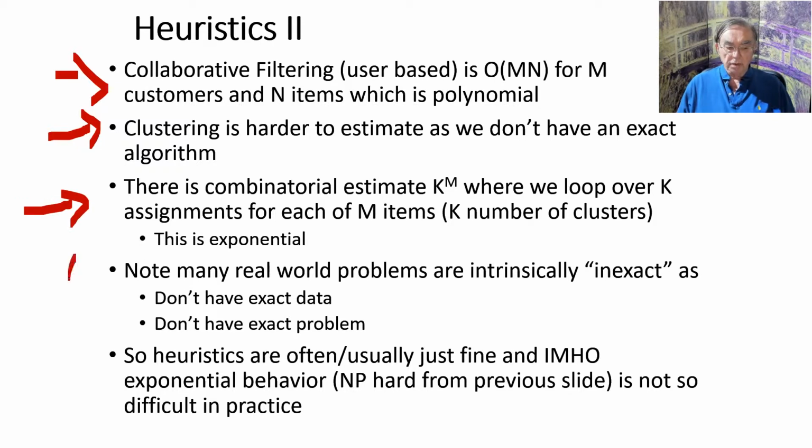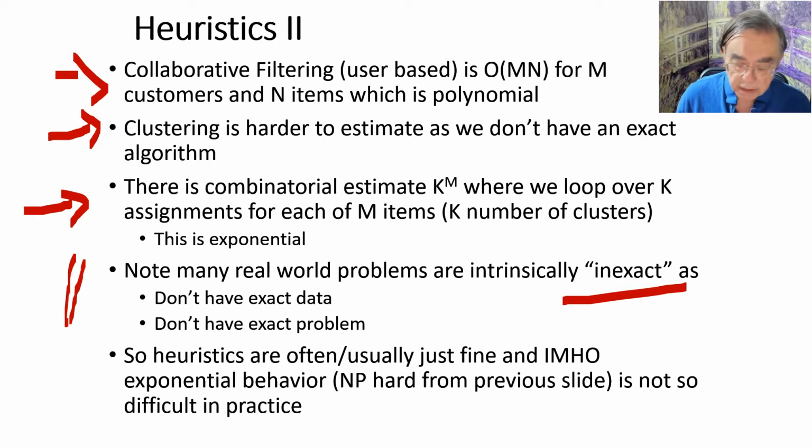And another important point in studying all of this is to note that data is not precise. And we don't actually need to get the exact answer, because the data is approximate, it's inaccurate, it's scruffy, it's wrong from time to time. So we don't have exact data, and we often don't have an exact problem. And so this is another reason why heuristics are very powerful, because they tend to give approximate answers, but maybe all you want is an approximate answer because you have approximate data. And so insisting on exact answers and combinatorial optimization may not be the best thing to do in practice.